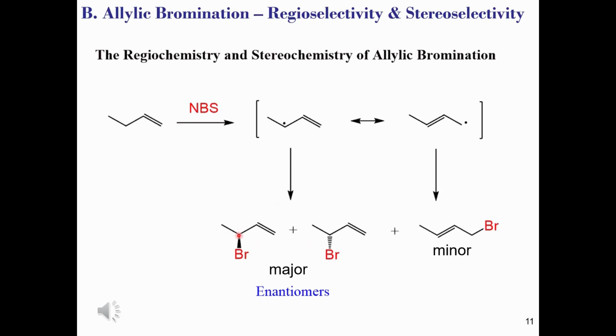It's also worth reinforcing the idea that the reaction is not at all stereoselective. If we think of the allylic radical as being essentially planar, then bromine abstraction can occur from either above or below the sp2 hybridized center, resulting in these enantiomers. This is a racemic mixture. The other minor product results from the less stabilized primary allylic radical, and there is no chiral center in this product.